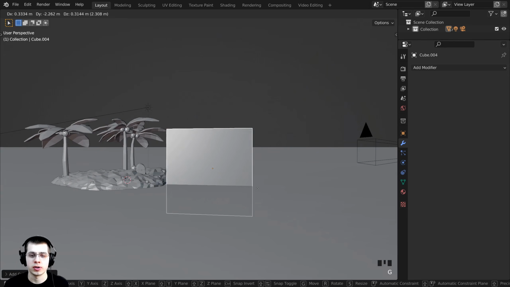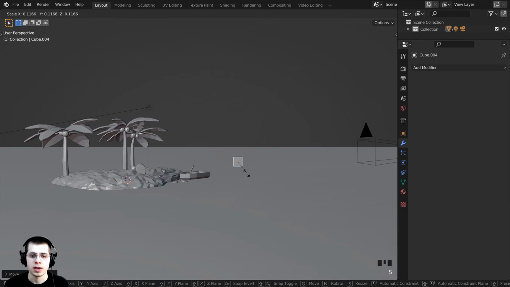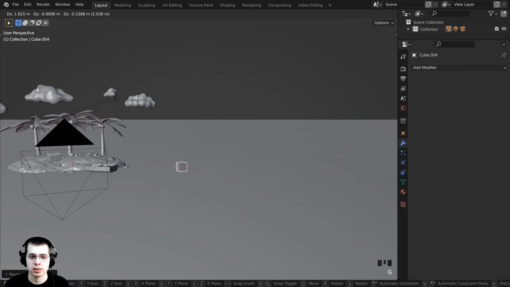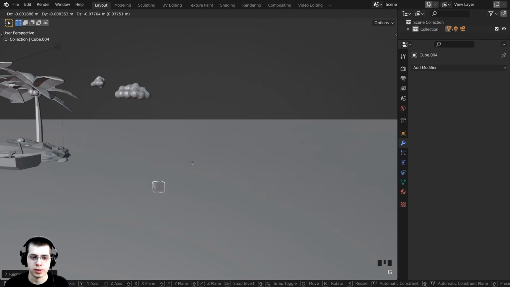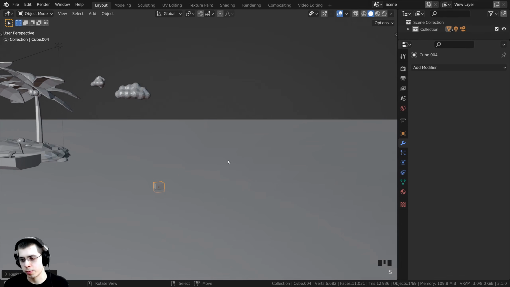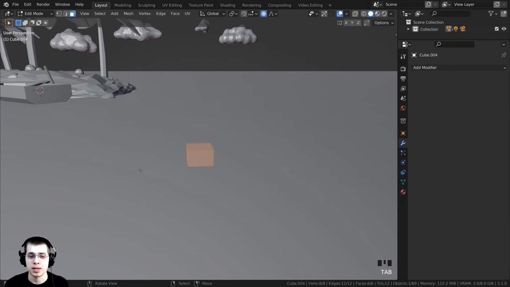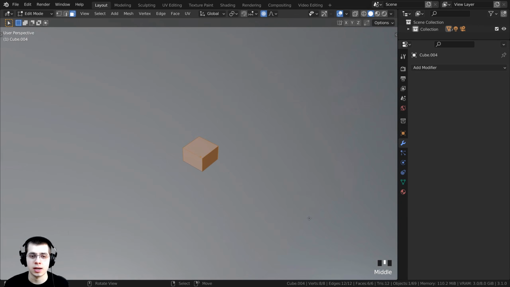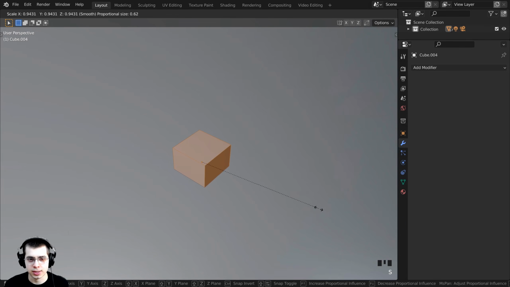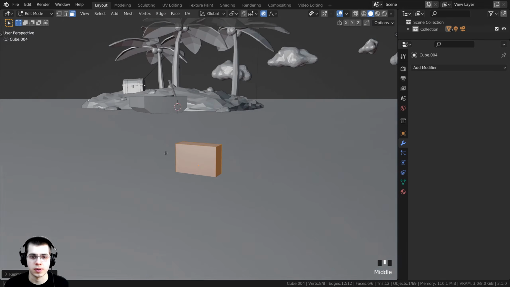I can press G to grab and then S to scale, and I just want to stick the grass blades kind of over here, just bring them down just like that. And I'll press the period on the numpad to zoom over to it. And then I'm going to press the tab key, and the tab key is going to take me into edit mode. And then I'll press S to scale, and I want to scale this on the Y-axis, and let's make it a bit smaller, and then just place that there. So it's kind of thin.